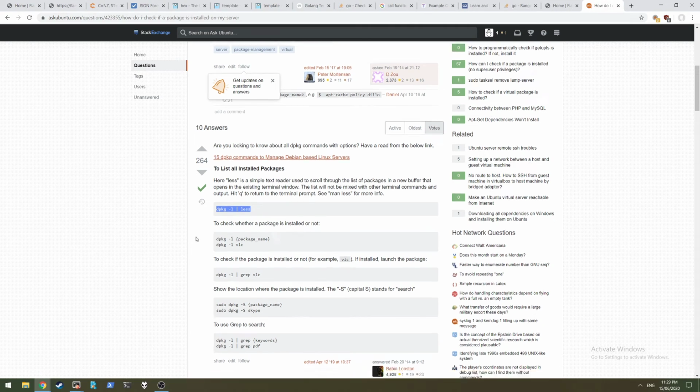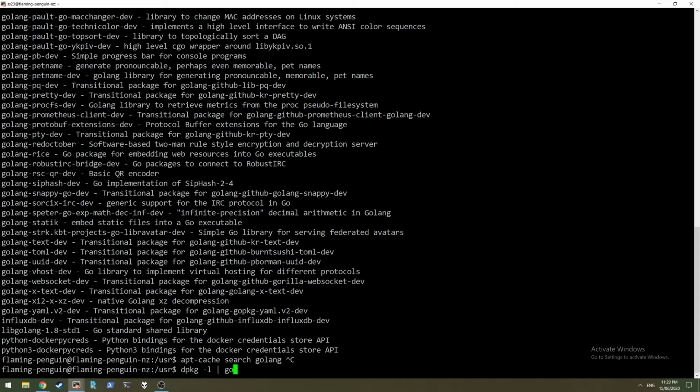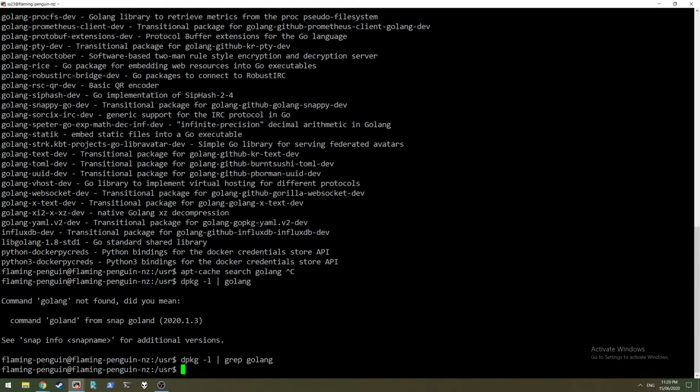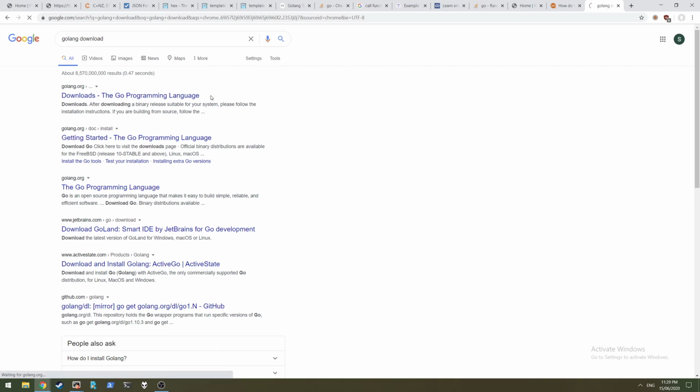Okay, I'm going to assume it's not installed. It seems unlikely to be installed if nothing... sorry, grep Golang. Yeah, it doesn't look like it's installed. Okay, which means Golang download. We're going to be upgrading the version of Go on this server. How fun.